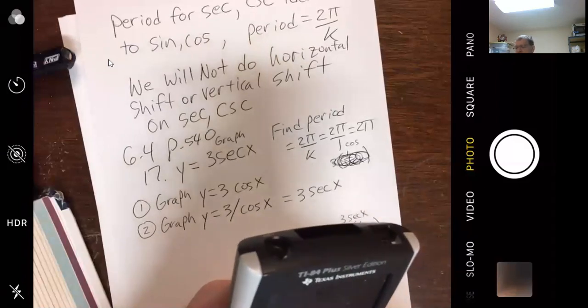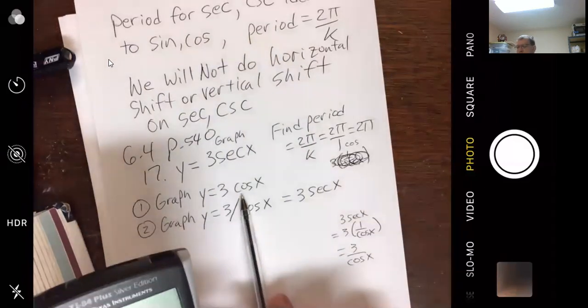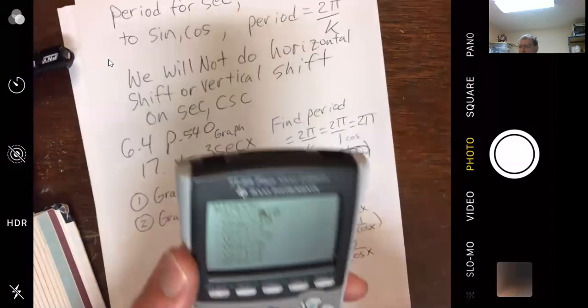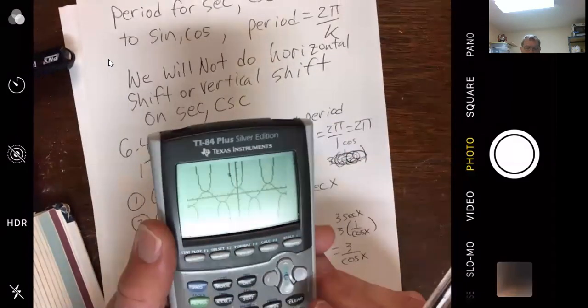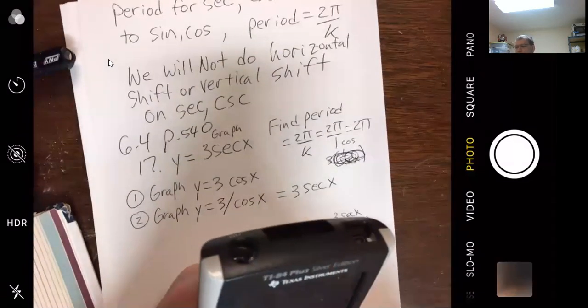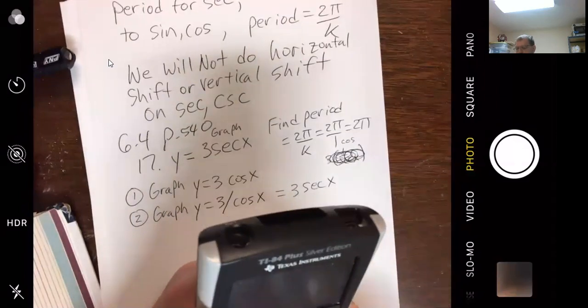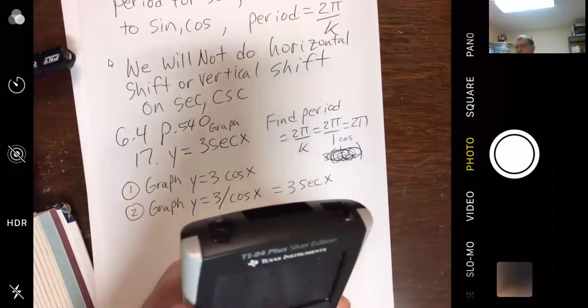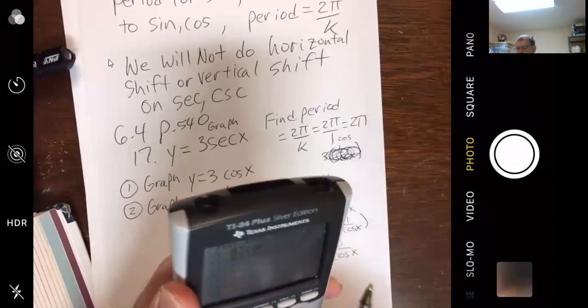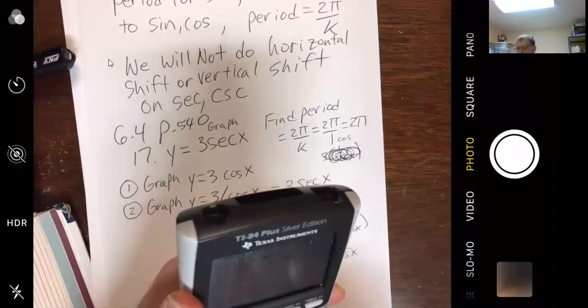I went from -5 to 5, and I'm showing 3, so I'm going to go up to 3 and down to -3. The cosine is going to be amplified a little bit. Let's just see what we get. Then you can play around. Oh, I didn't enter it, my fault. All right, so we're going to go 3 cosine x and 3 divided by cosine x. That's actually my secant.